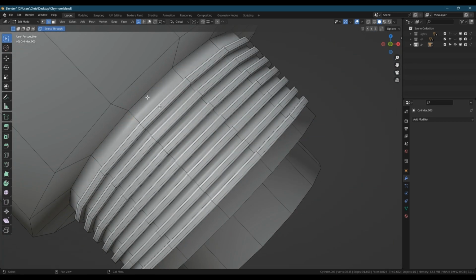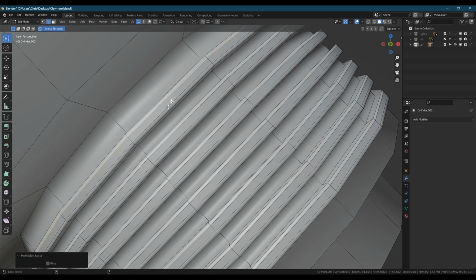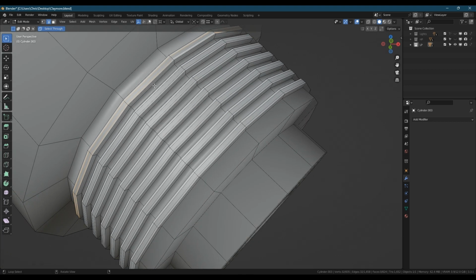For the threads we made, the easiest way to do this is probably select the ring of faces around each one and then grow the selection.